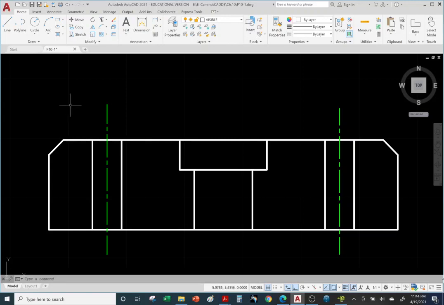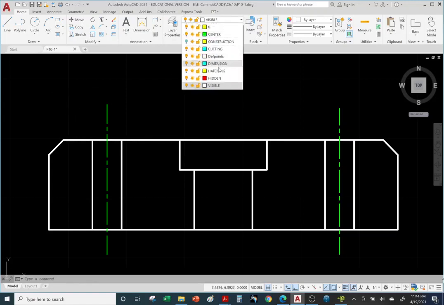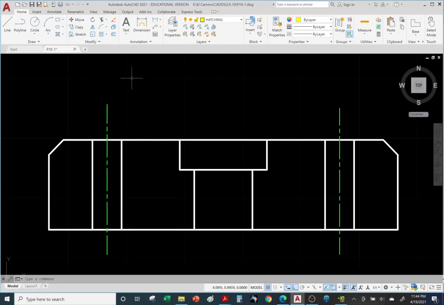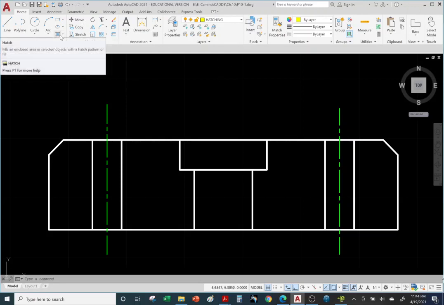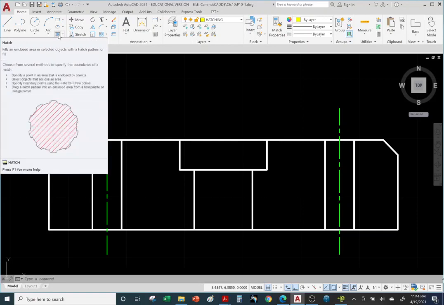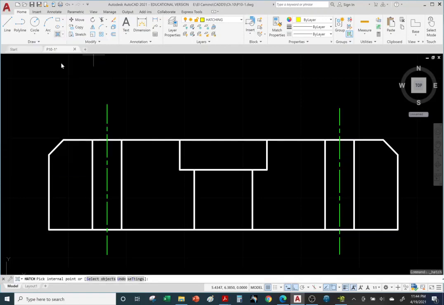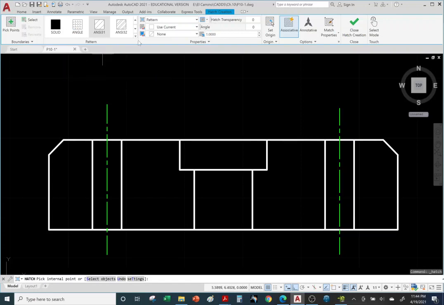Okay, so let's do some hatching. So let's first go to hatching layer. There it is. And here is the hatching command right below the ellipse. Okay, so let's go with hatch. And to pick a pattern, you can pick from here, right? You can go down if you like to pick another pattern, if you want to use bricks or the symbol for earth. Those of you that are in architecture, you're going to be using the earth hatching type or pattern to represent the ground, the dirt, right? And there's a bunch of other options.